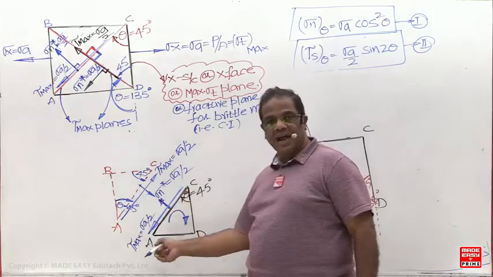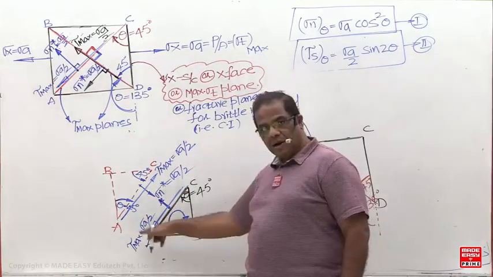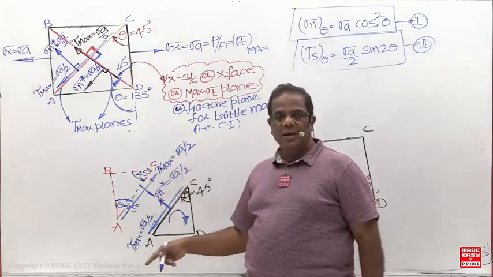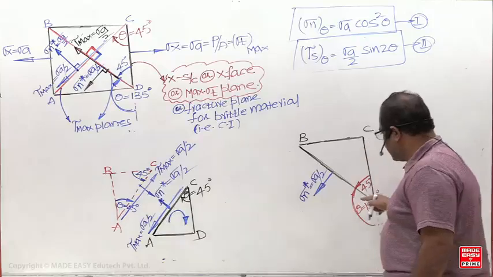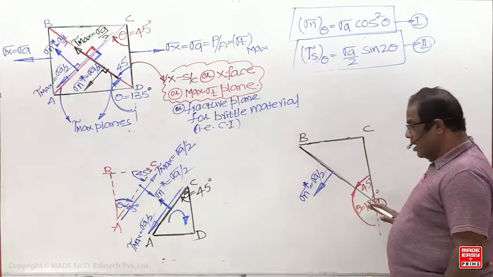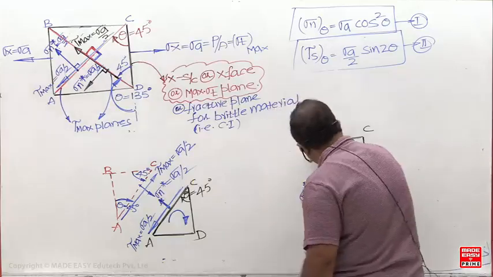Yesterday, when deriving, what had you taken? Tau, you had taken downward. But this is a clockwise I'm getting. Clockwise means it's going to be positive. Now if I'm getting a negative, negative means anti-clockwise. Now do I have to put it upward or downward? Anti-clockwise, in which direction do I put it? I put it upward.